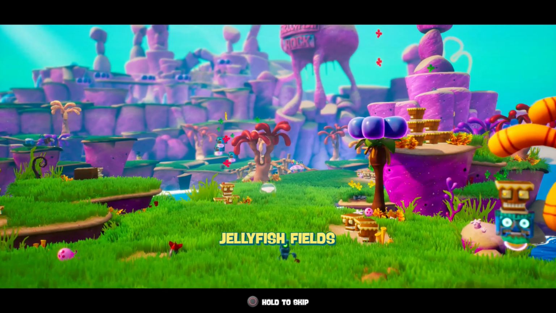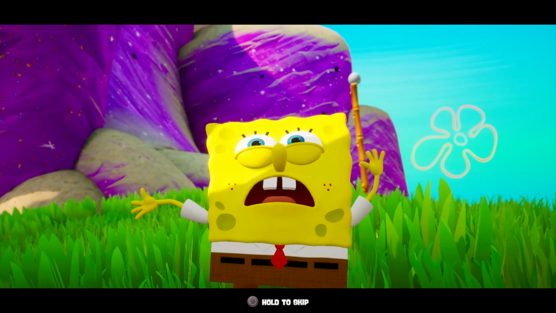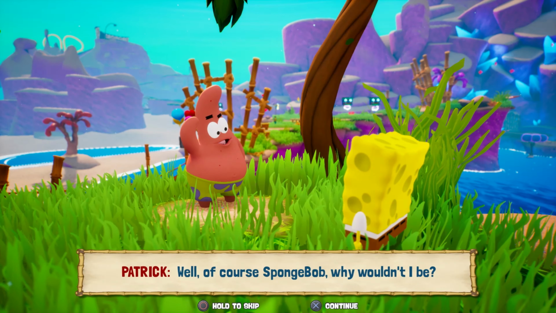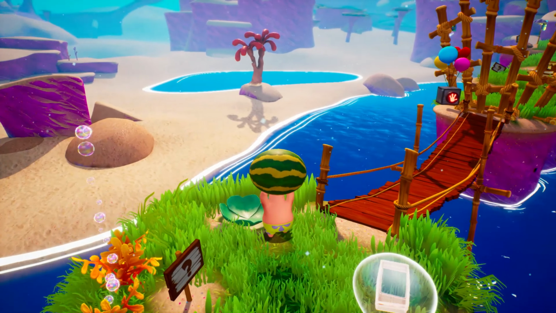The first level you go through is Jellyfish Fields, where SpongeBob first encounters robots. This level is also where you play as Patrick for the first time. Patrick is different from SpongeBob.